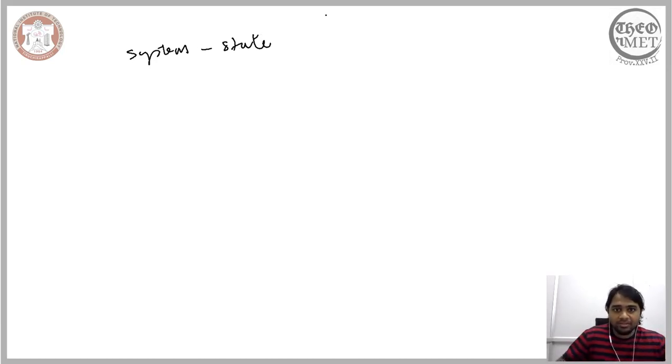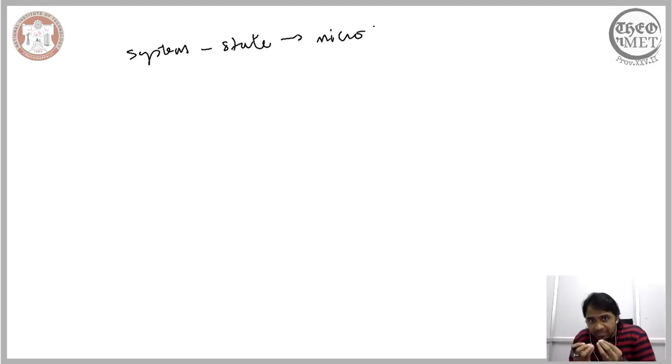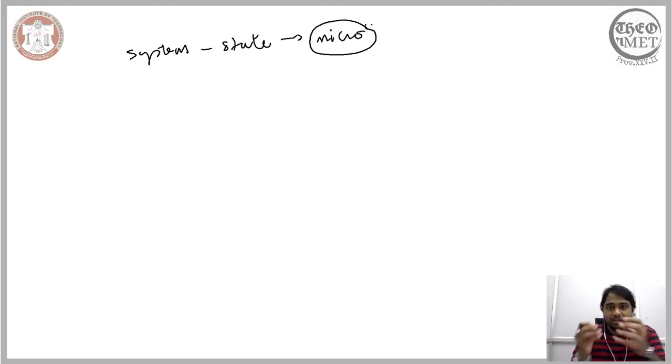Now in order to describe the state of the system, there are two different approaches that we can adopt. One is understanding the microscopic states of the entities that constitute a system. So we have a system and this system comprises entities, and we can consider the behavior of these entities, combine all this behavior, and then describe ultimately the state of the system. That is one way of going about it, and that is referred to as the microscopic approach, and the individual condition of these entities can be referred to as the microscopic state.